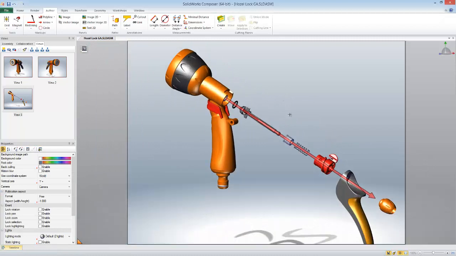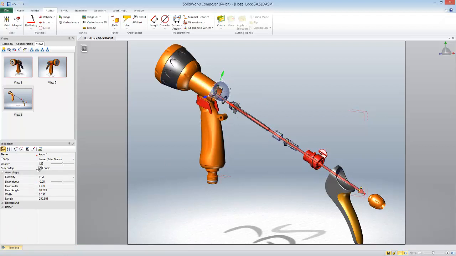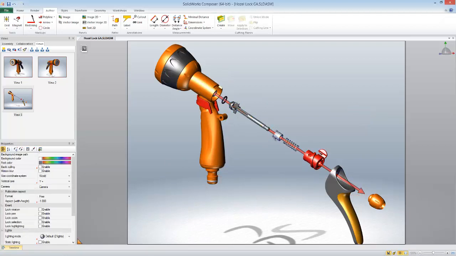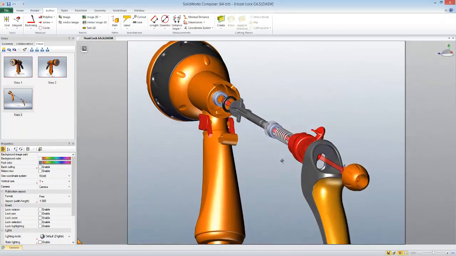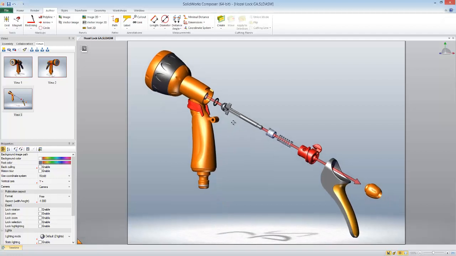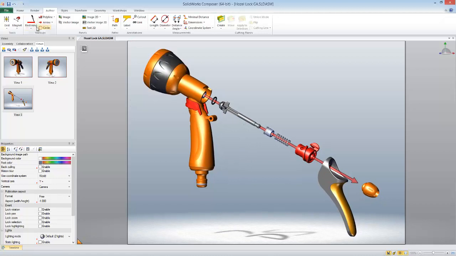Now that actually looks a little bit weird at the moment because it's on top of everything, and sometimes that's great. In this instance it's not, so I'm going to select it again, and from the properties I'm going to untick the option which says stay on top, and now you see it's going through the geometry how it was when I aligned it, right down the middle, which looks quite good. So at this point let me just arrange it again like so. And at this point I'm going to update this view 3 that I made earlier. There we go. So that's some standard views put in now with some arrows.